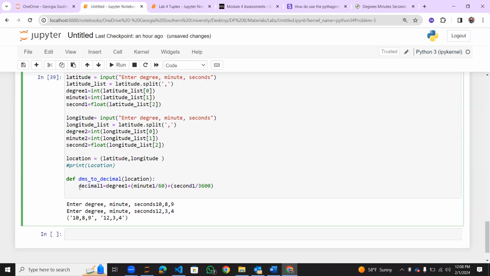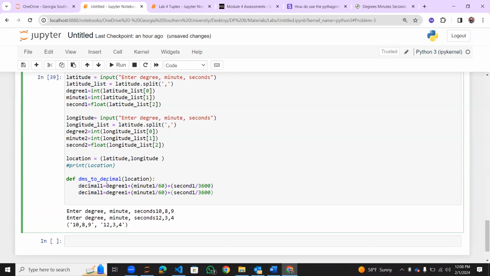Okay. So this is for decimal 1, that is for longitude. But you can just give a meaningful name. You can say latitude decimal. And then you can say longitude decimal. And this one, degree 2, minute 2, second 2.